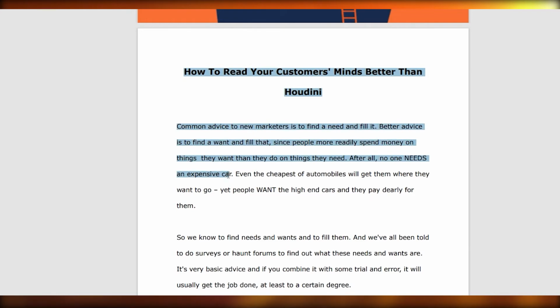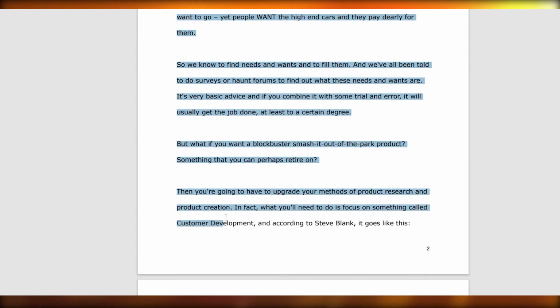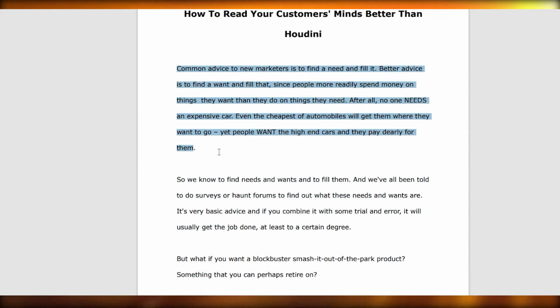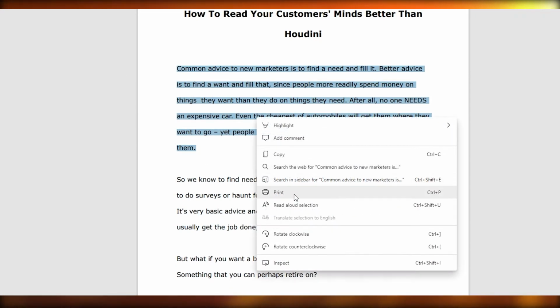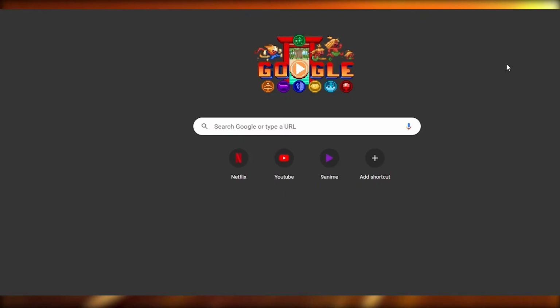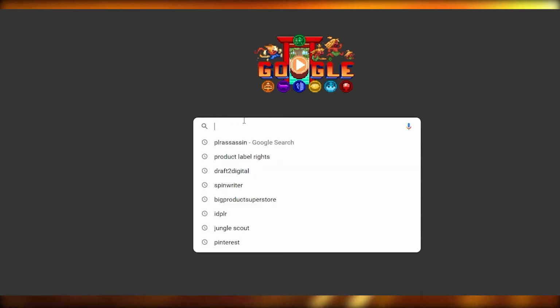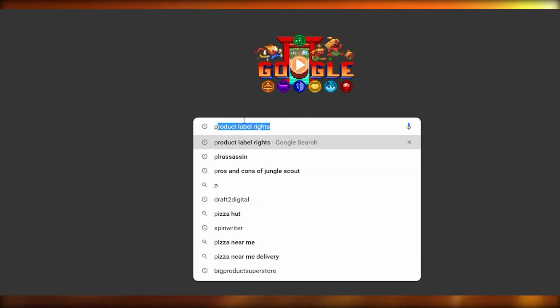So let's go ahead and copy some of the text over here. I'm not going to copy the whole thing because that will be pretty long, and just for the demo, just to give you guys an idea of how it works, let's simply copy it. And over here in Google, what I want you guys to do is search for a paragraph changer or a tool. Now let's just search for a paragraph changer.